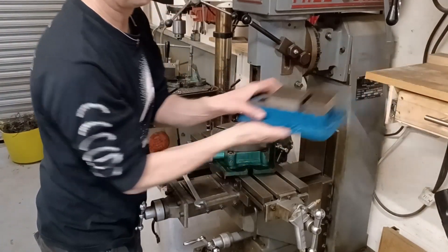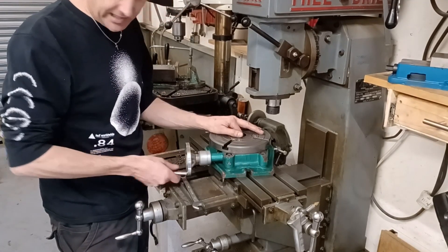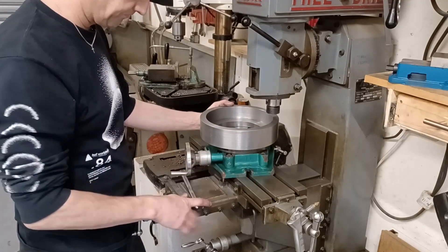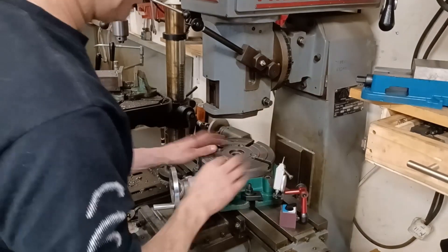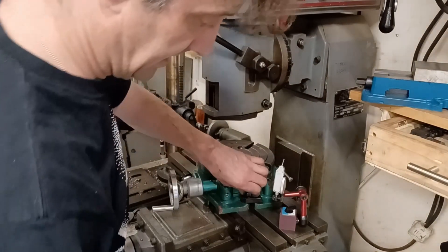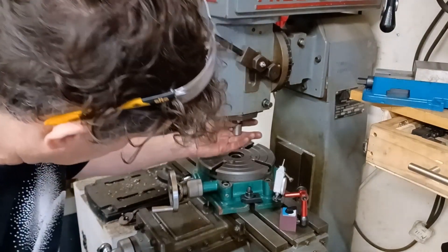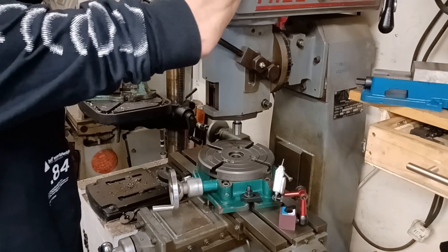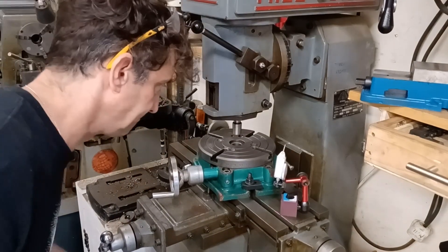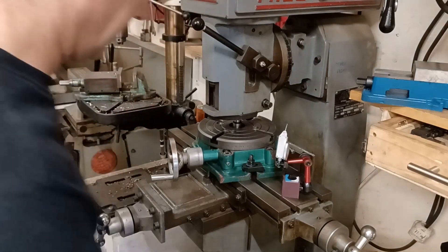I've taken off my curtain and the plan is I'm going to center up the rotary table, then I'm going to put this on and dial it in. What I do for this is put the table on. I'm going to use this MT2 to MT3 adapter that I made - well, I bought it half-made and machined one end. I'm going to put the draw bar in so I can get it out later, wind this up, and with it loose, plonk that in there and tighten these up.